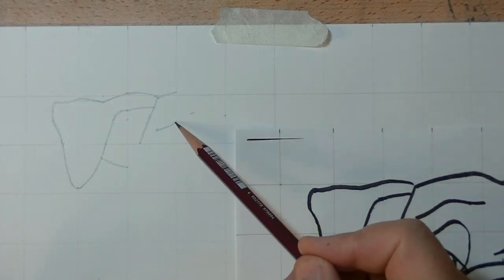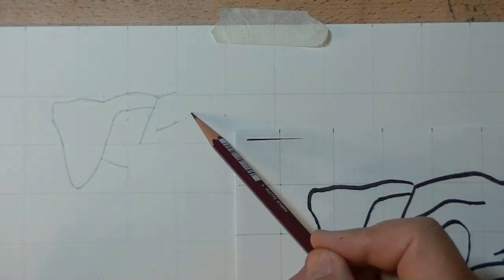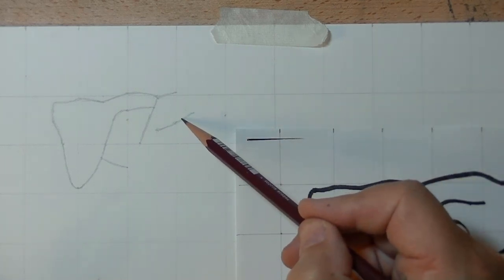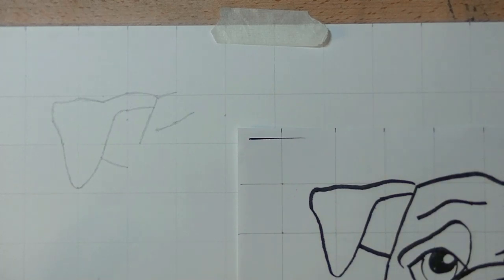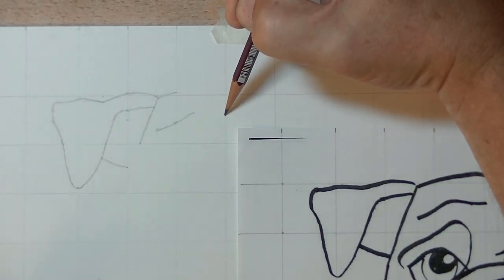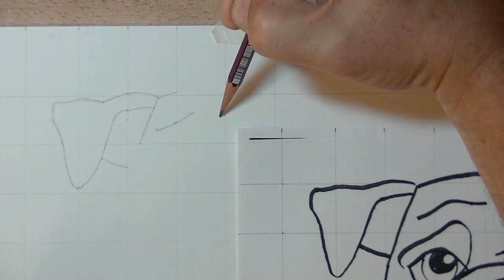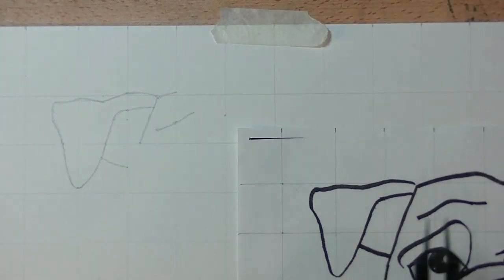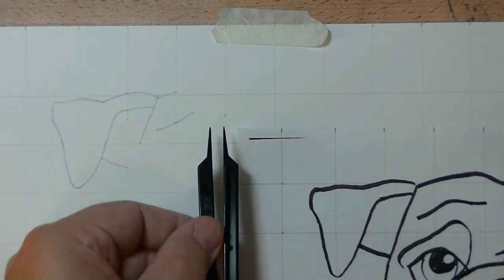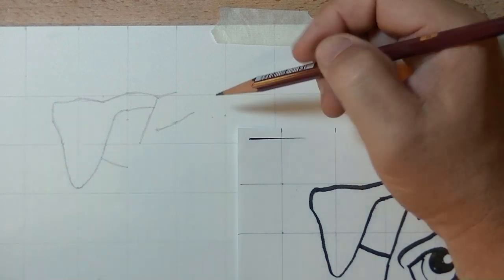So I'm just going to kind of go up to it like so. Again, just nice and light until I commit. There we go. And now I need to make it go down to here. So how far am I going to go here before I start sloping up? Well, again, you just go use your little divider. You go like this. You go like this. Right here's my breaking point.